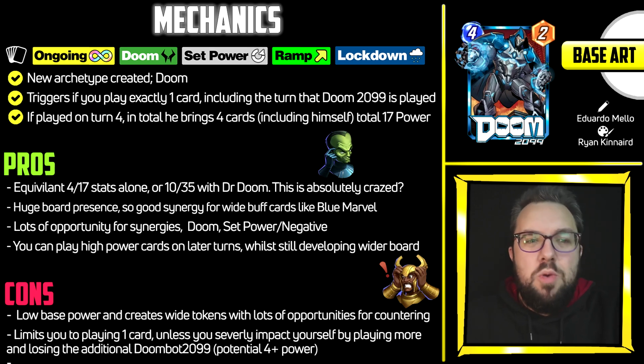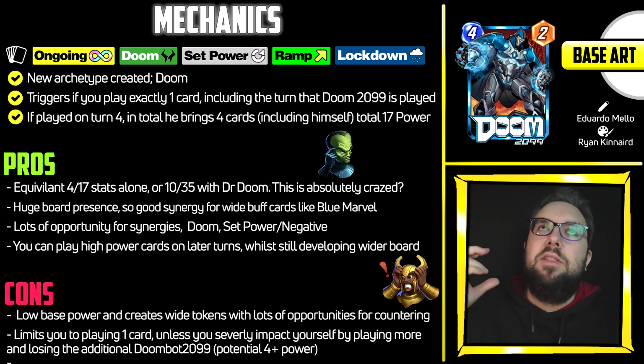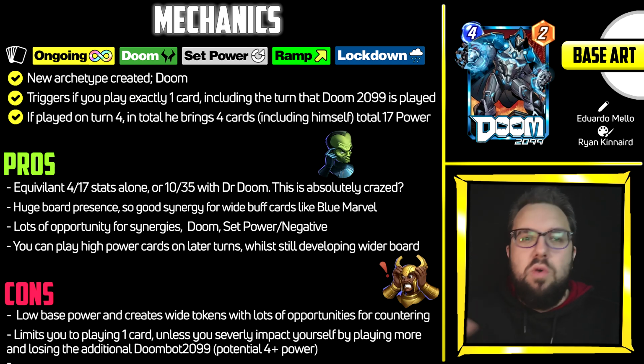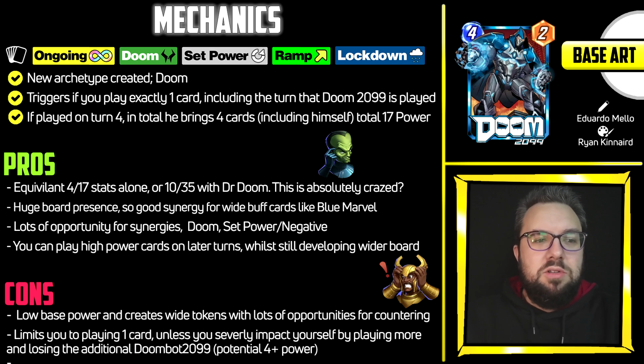Cons. He has a low base power and creates wide tokens with lots of opportunities for countering. Because he himself is obviously a really powerful card and a source of power, it makes him vulnerable to specific counters. And the cards that he generates are sort of making themselves targets as well. Cards like Enchantress, who just got a buff, for example, Rogue maybe. So yeah, that's an interesting one to consider.